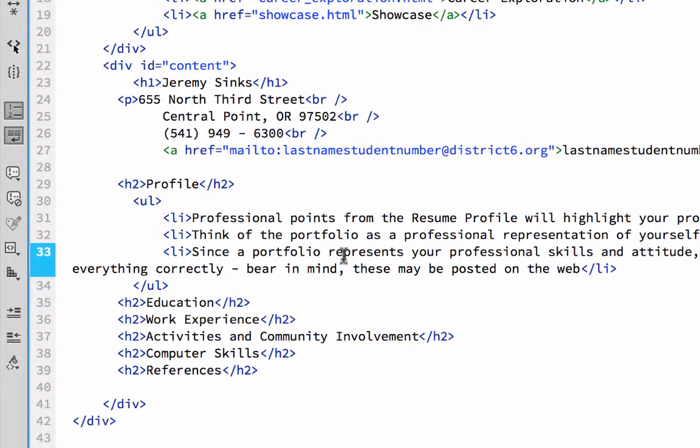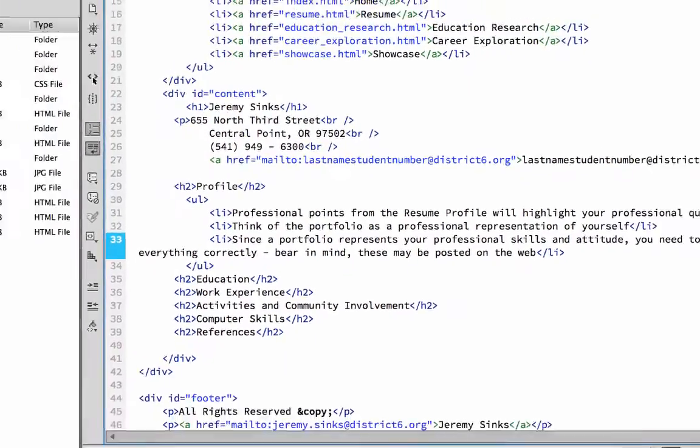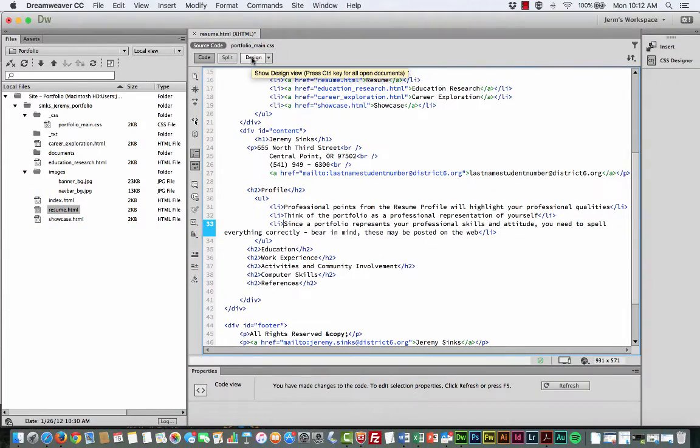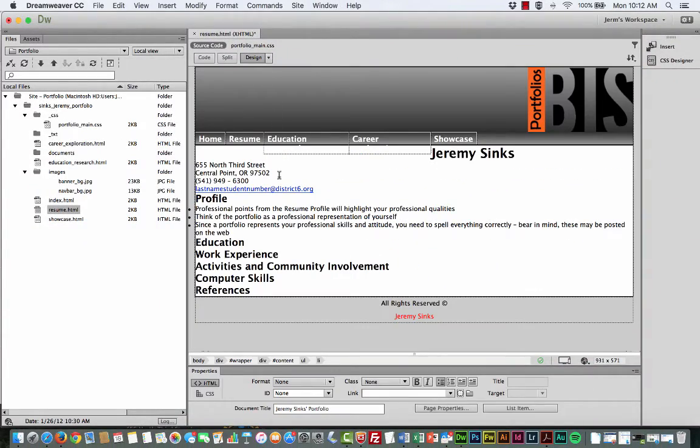So you see that I have my 3 bullet points, and let's go ahead and double check to see how we're shaping up here. So I'm going to click on Design View, and what you're going to see is everything looks just kind of jumbled up all around right now. So just a quick note, we're going to make this look better later on. Right now we just need to get the content in, and then we're going to format the content. We're going to style it later on to make it look better.